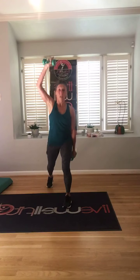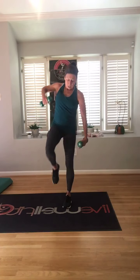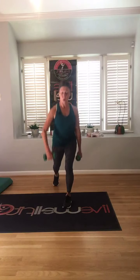What was next? Yep. Upright row. Pull. As long as this knee's over your heel, you're good. You might need to hold on to a chair. You're good. Two more. Rest. Let's set up a curtsy lunge.